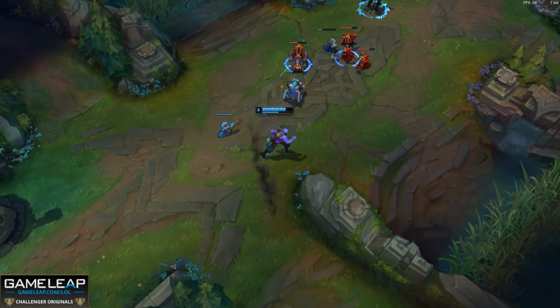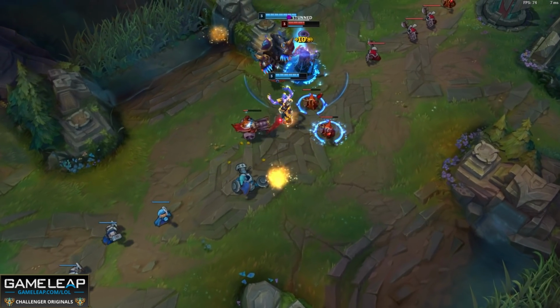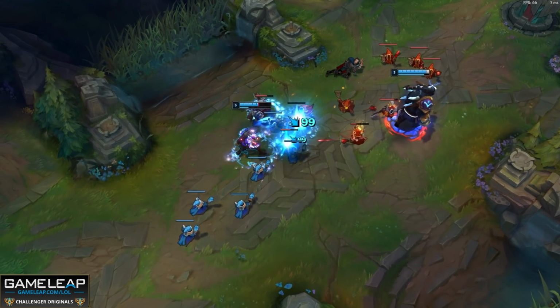Now again, it all starts with looking at the enemy champion. We can't do that without actually looking at them. So that's the first thing. And then when you see that cooldown being used, say it out loud. So it actually feels as if you're playing the game as your character, which is really what we want.